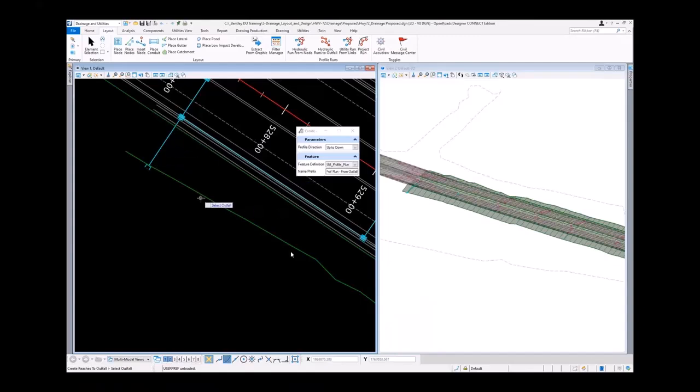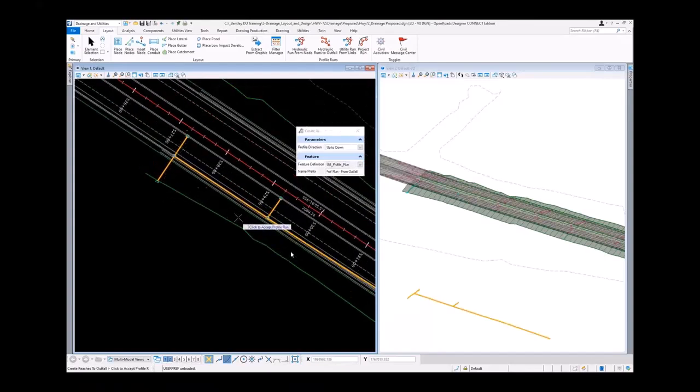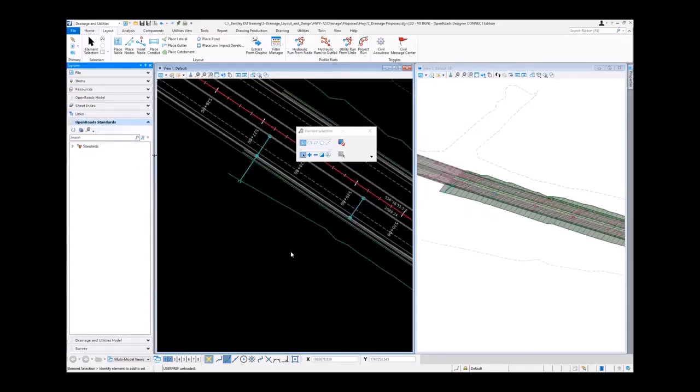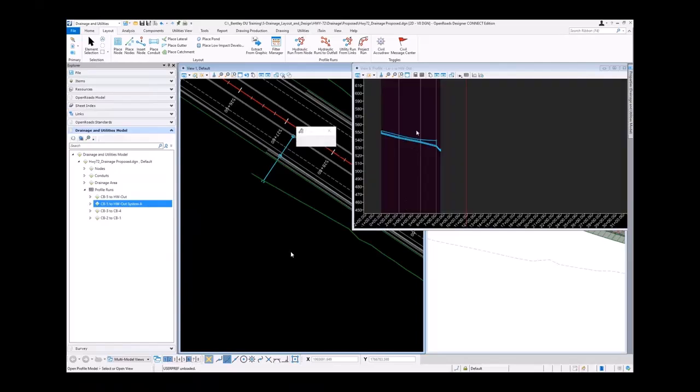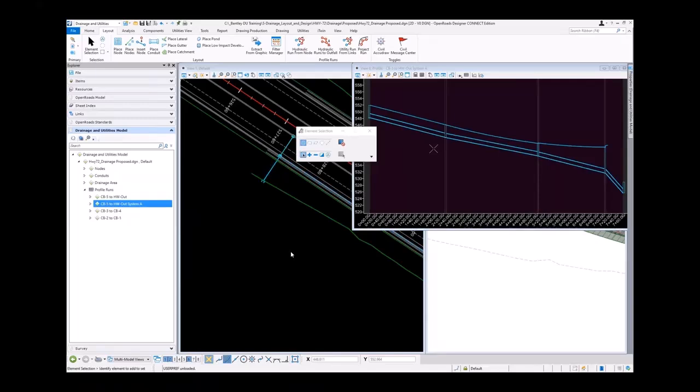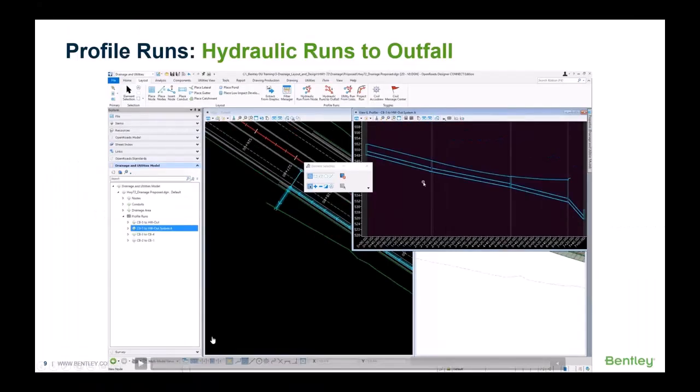And then it says select the outfall. So I'm going in the opposite direction. I'm going to pick the outfall, and then it's going to grab all of the pipes connected or flowing to that structure. And then I'll right click and accept the run, or runs in this case. Once I go and look at Explorer under my drainage and utilities model, I will see those profile runs there. This is what it was named based on the structure names. And then here are the pipes coming into the main network. Again, I can just right click and open the profile model for any of those pipes. And I'm doing this in the drainage file, so we will show you how you can cut sheets from these outside of the drainage file.